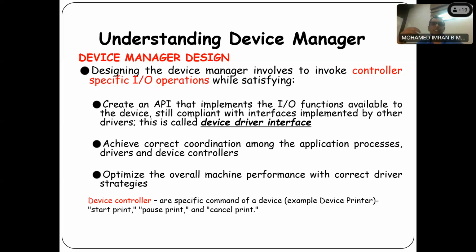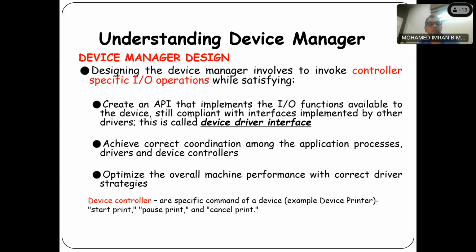If you do not install the device driver, then you may not be able to use the functions of double-sided printing. You may not be able to use the function of scanning. You may not be able to use the function of photocopying. You may not be able to use the function of wireless printing. So these functions are called controllers of the device driver. Or now with the latest term, it's called an API. However, an API is slightly different from a device controller, but it also means the same thing.